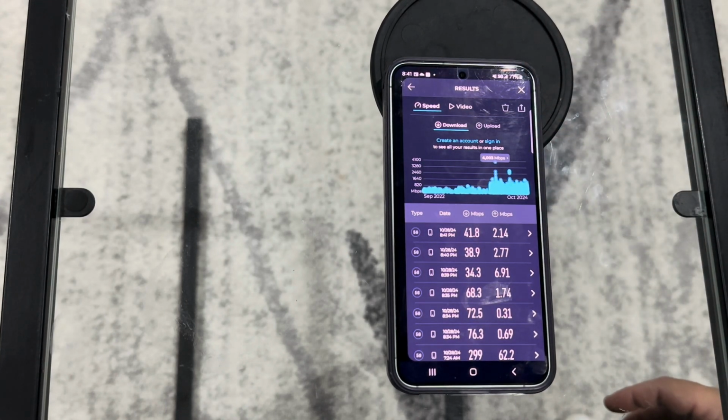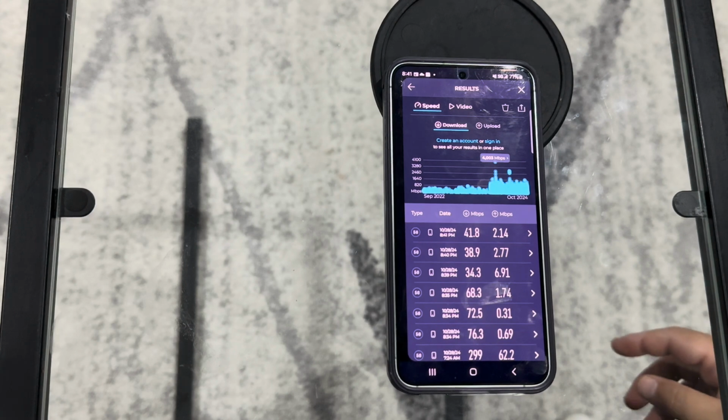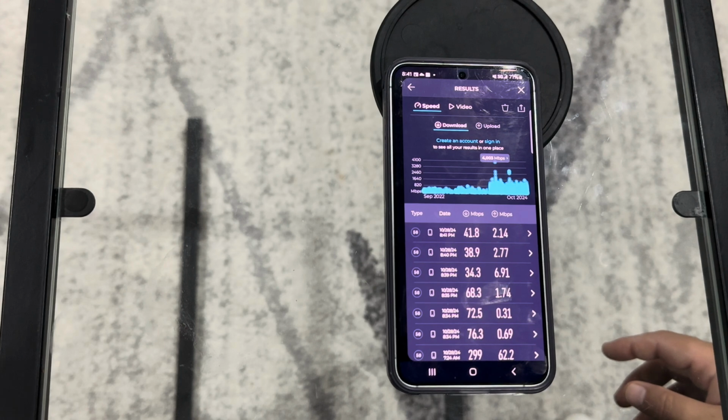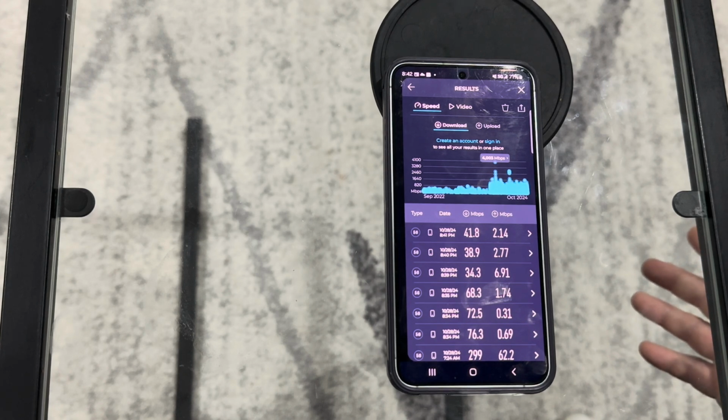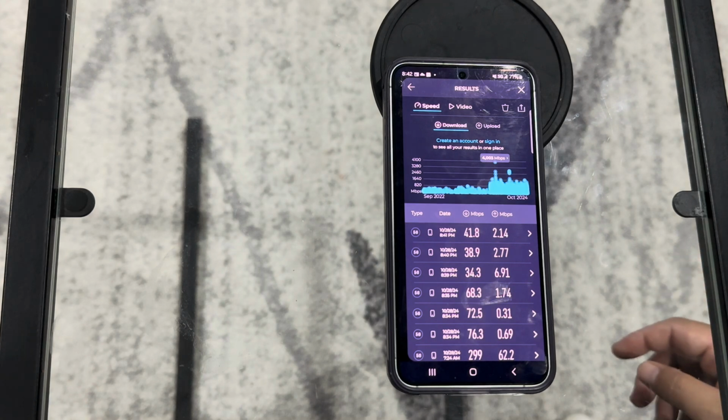All right, folks, so we got the results in. They are the top three speed tests. We've got download range from 34 megabits upwards of 42 megabits. And then for uplink, we saw just a shade above 2 megabits. And then we saw just a shade under 7 megabits. That would be, in my opinion, the most usable connection, combination of downlink throughput and uplink throughput.